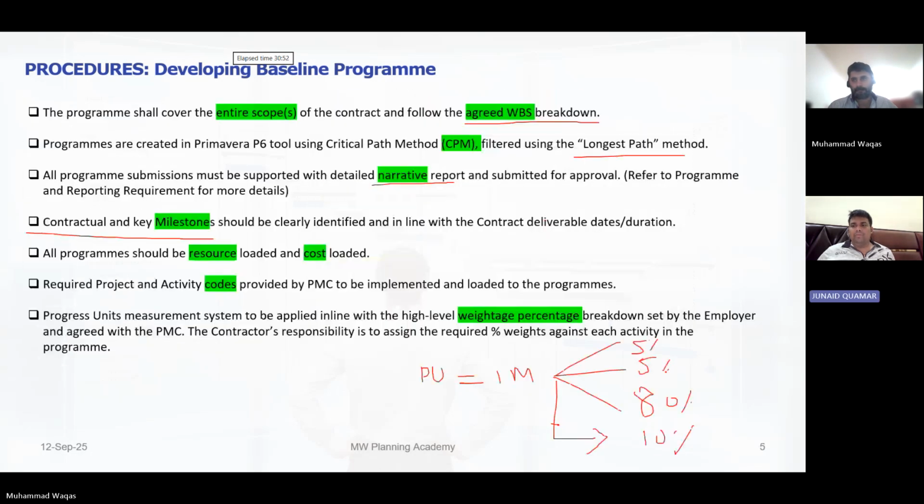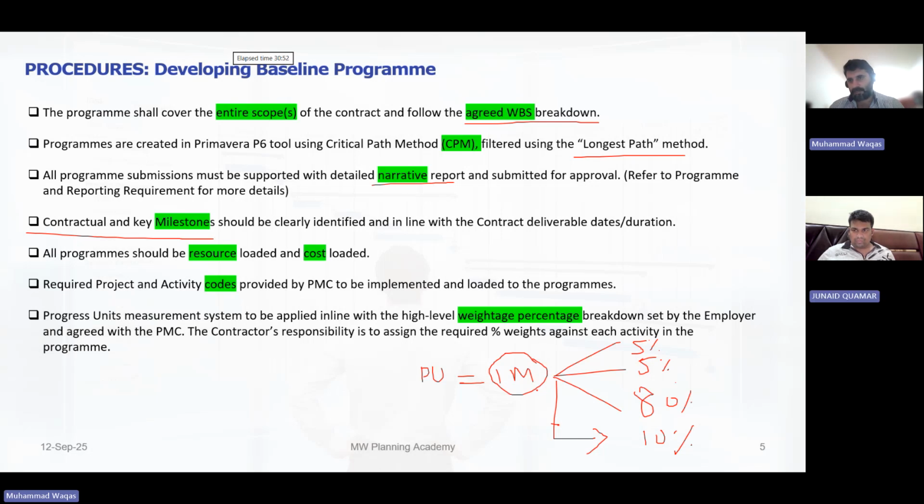How will we utilize weightage in terms of resource, cost, man-hour? What will be the reference for utilizing this percentage, the weightage allocation? So what happens is, in the specifications, they will tell you, okay, for your project total units is 1 million. They will give you one number, 1 million. There is no unit for this 1 million.